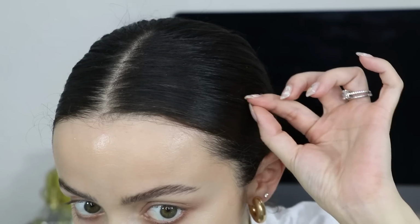Una cana. I know they tell you not to pluck out your gray hairs, but I stay plucking them all day, every day.